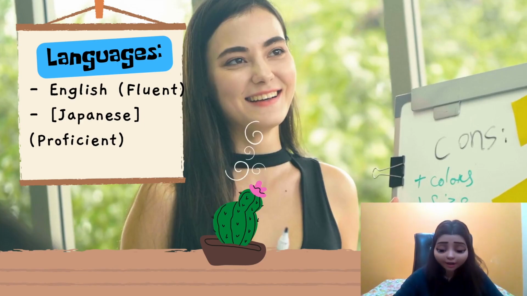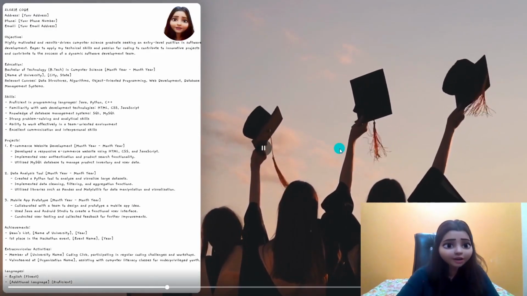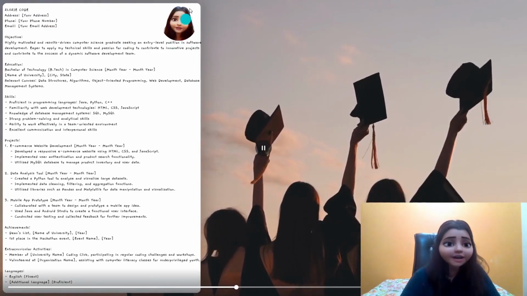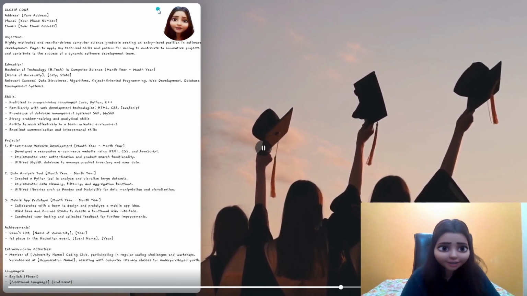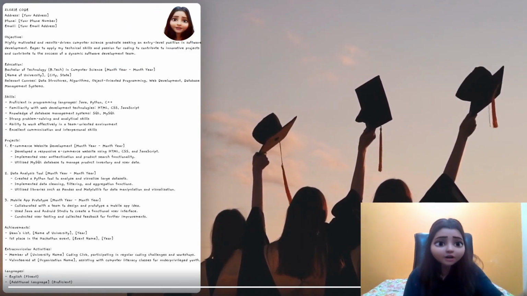Now let's go ahead and look at how your resume actually looks. So let's suppose I, Zlozie Code, am going to make my resume. So this is the thing which I had put in my resume. Firstly the address, then the objective. It's totally optional. If you want, you can add it. If you want to skip, just skip. It's very simple. Then you can add your education section. Later on, you can add the skills, and after that, you can add the projects.